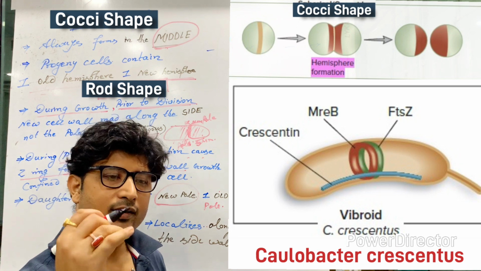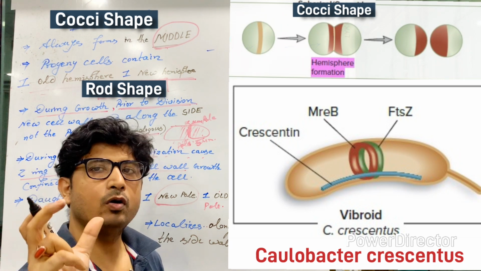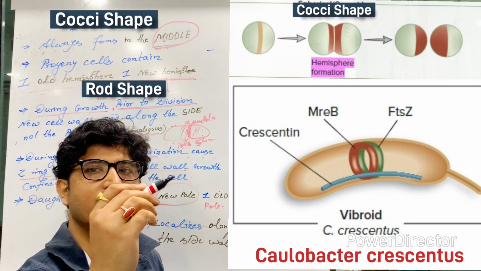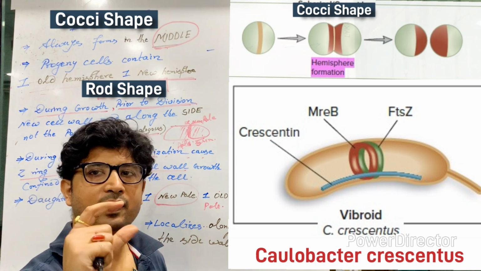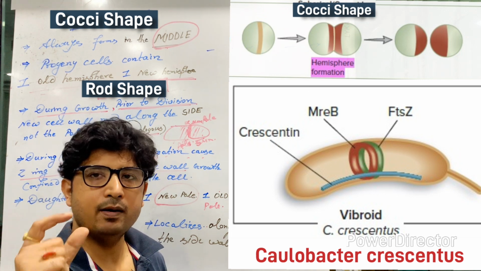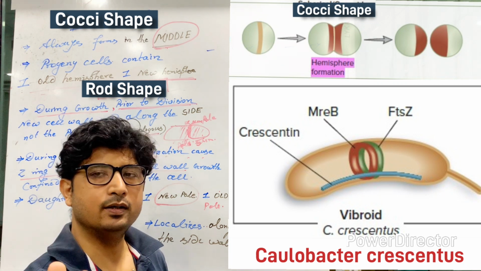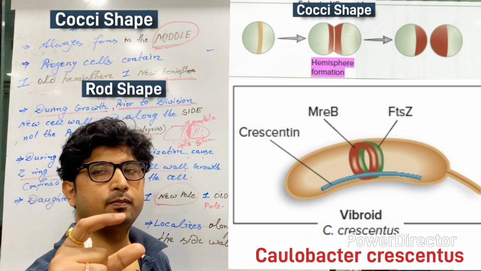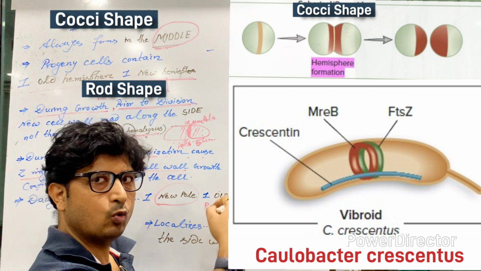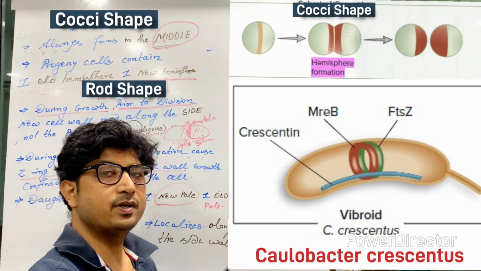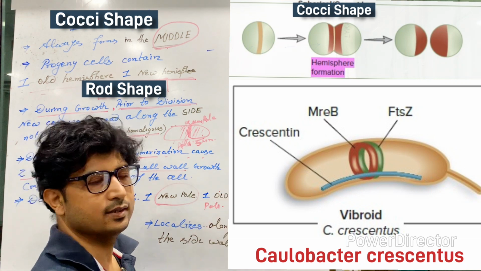So what will happen? The cell wall composition will not be enough or will be less. So it will form a curve because the filling is not there. The area which should be filled with 10 NAM units per minute is now filled with only 1 NAM unit per minute. So that is why the area is not filled properly and it became a curved shape like this. You can see it is a vibrioid with comma shape. So this comma shaped structure comes due to the crescentin protein in case of Caulobacter crescentus.